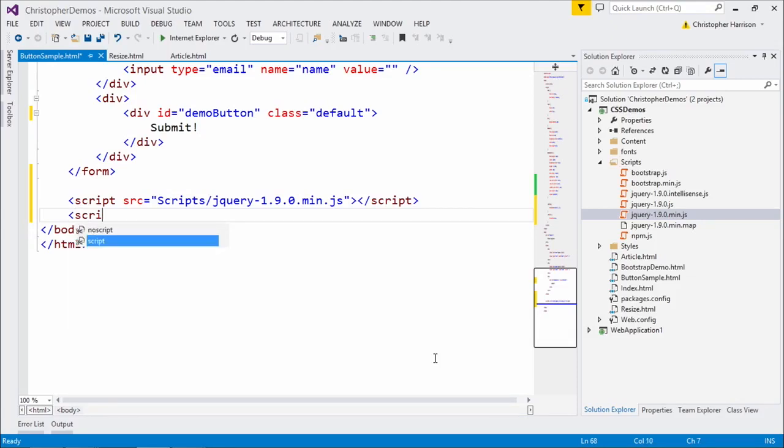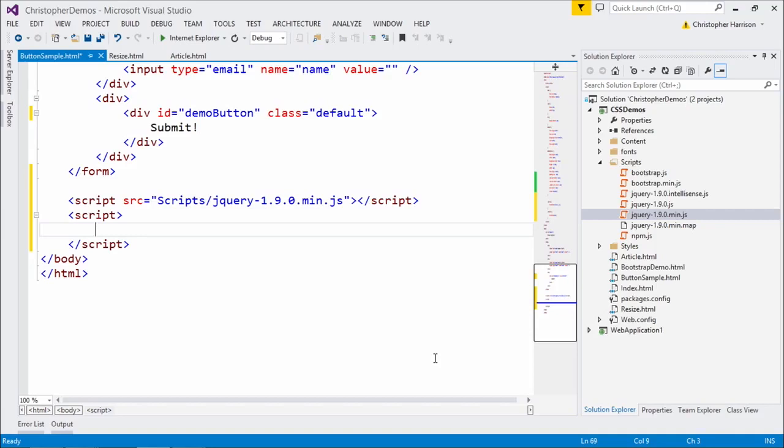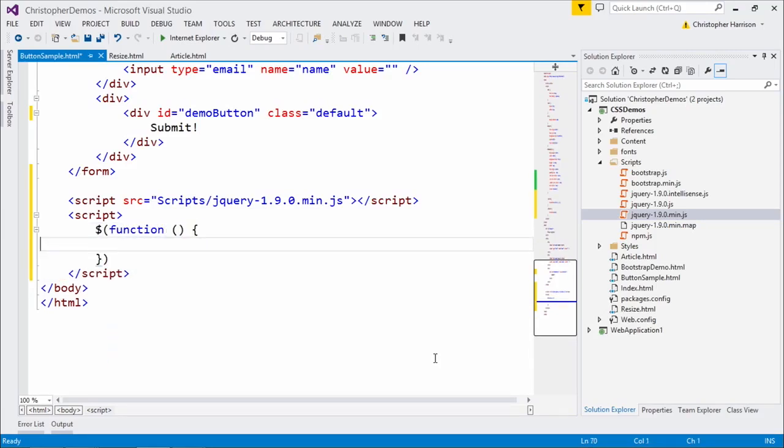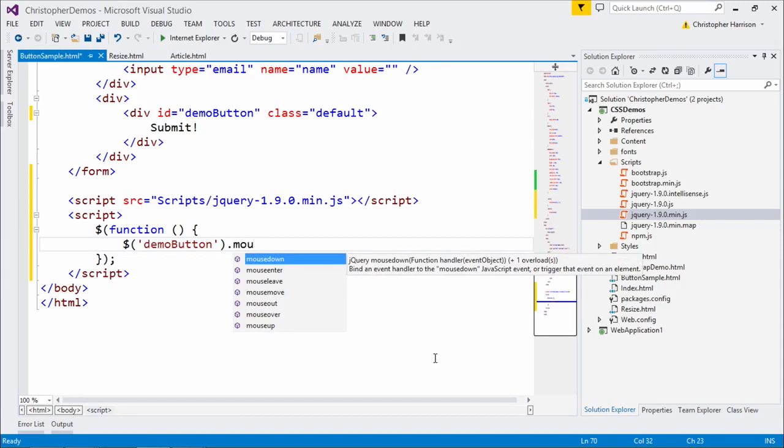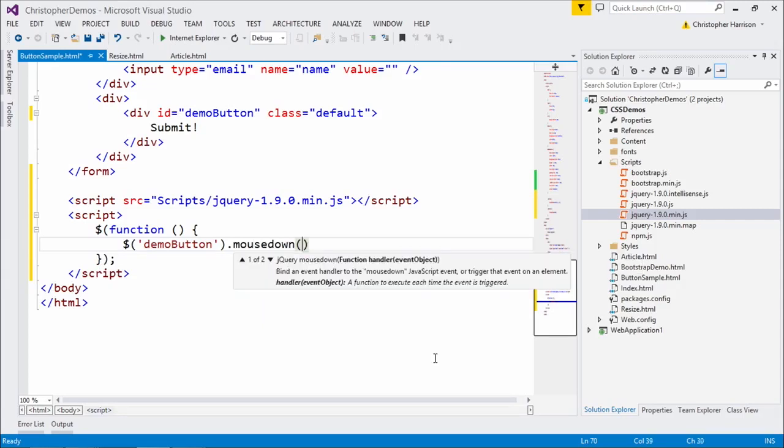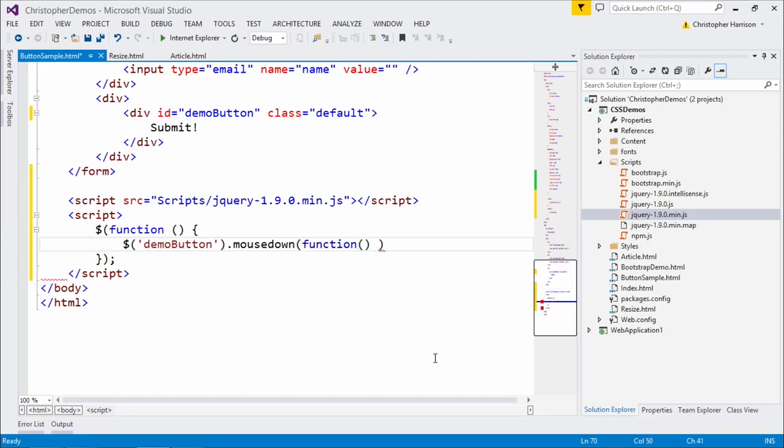Yeah. So what I'm going to do is to simply say script. I'm going to use the shortcut for onload. So once the document loads, it's going to run this function, and I'm going to go find my demo button. Why did I camel case that? And then I'm going to say, let's say mouse down. And then on mouse down, I'm going to add in a brand new function.